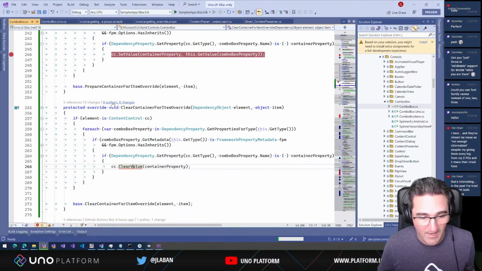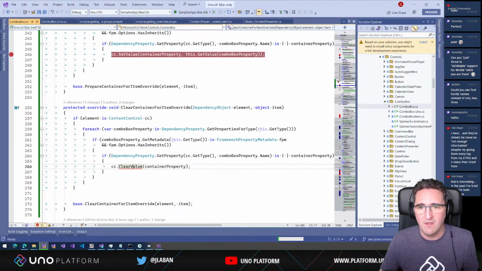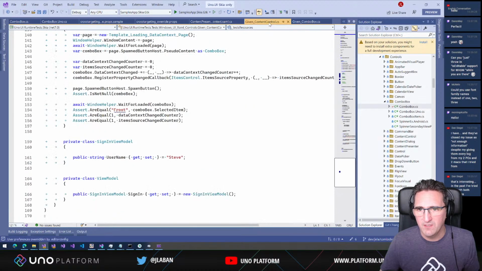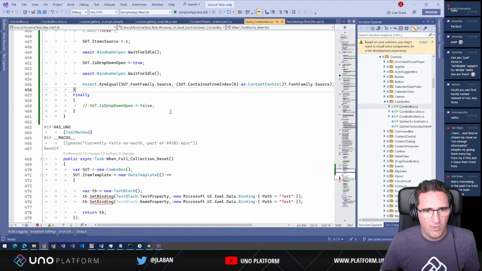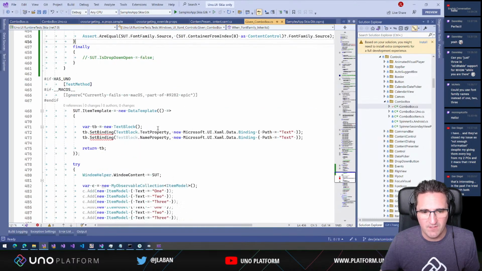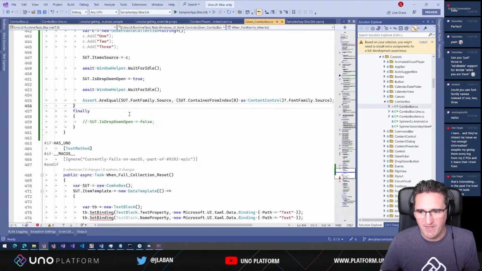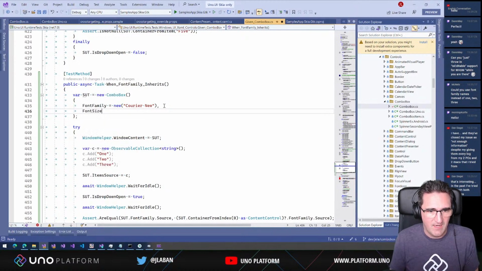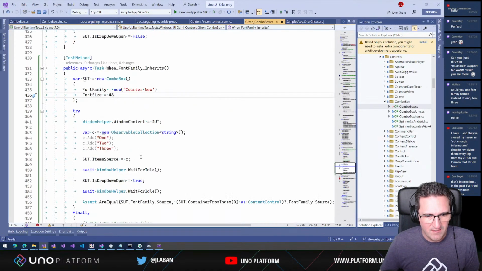Okay. Oh, and we're going to change one. We're going to make an additional test. Not in content presenter, ComboBox. We're going to set a font size, for instance. And we're going to be validating that the font size is set properly. Font size. Let's put a very large size.